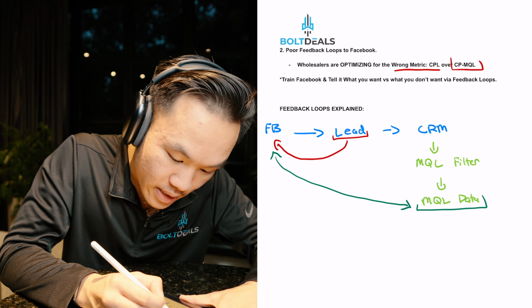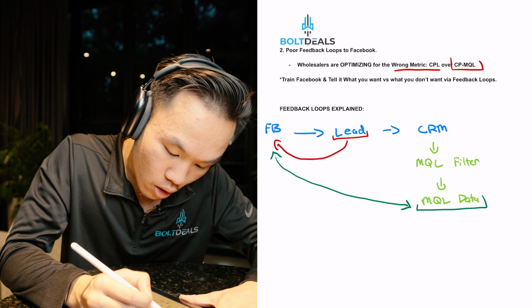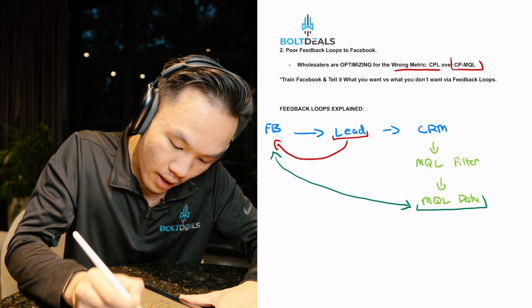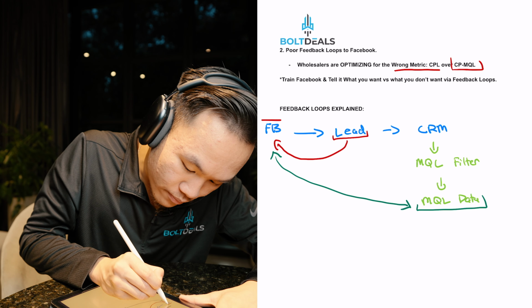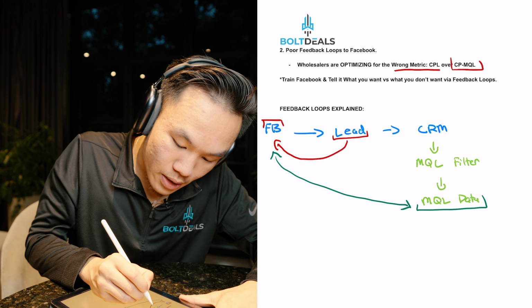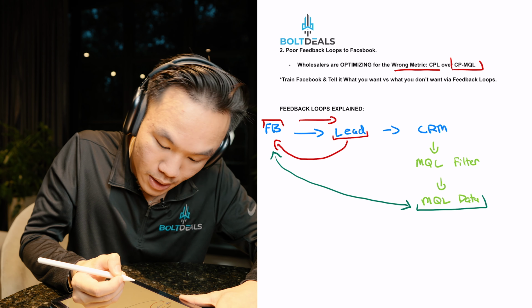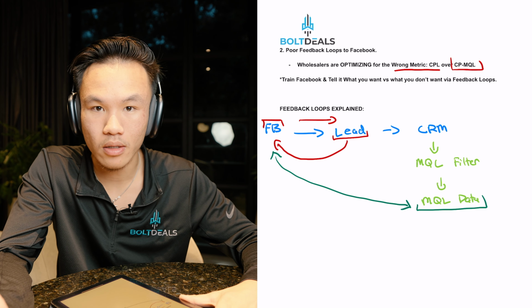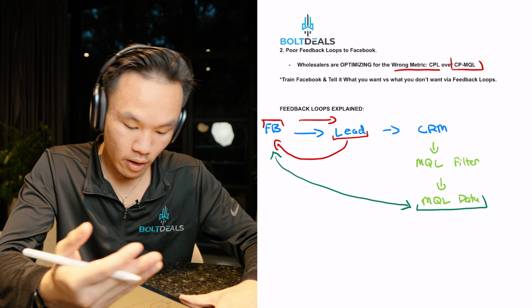So here's what a funnel, if you would, looks like. At the very top right here, we have Facebook, right? Facebook produces a lead, which is somebody you can just contact. Most agencies are like, oh, how can I get the lowest cost per lead? And they stop right there.